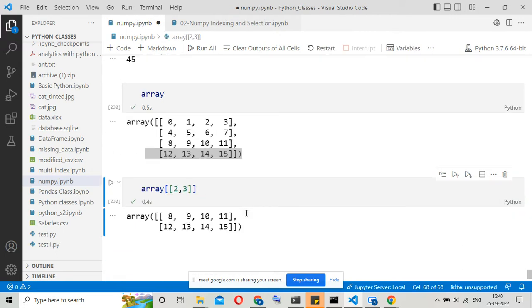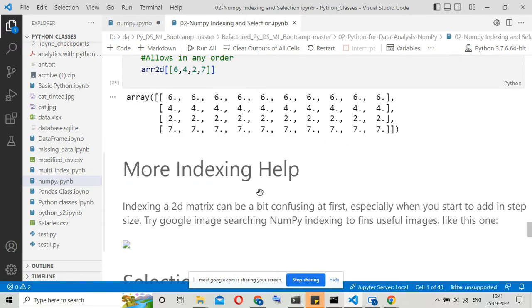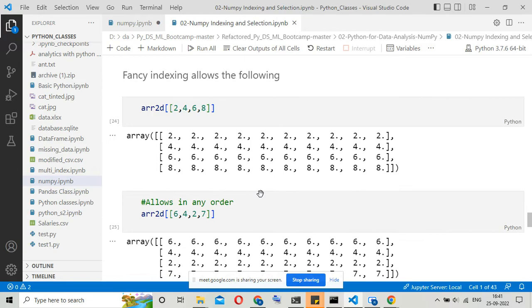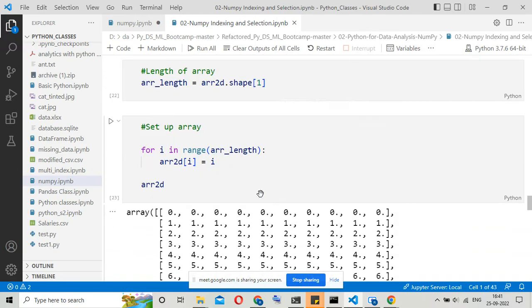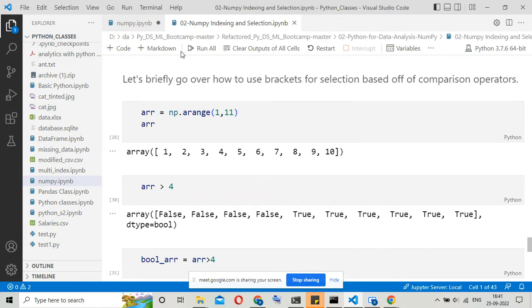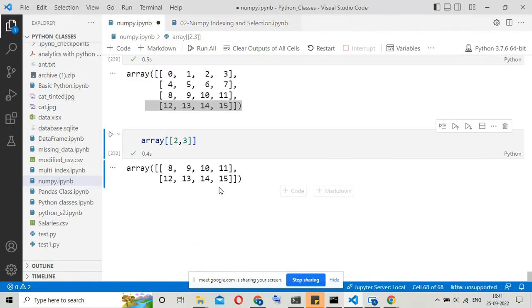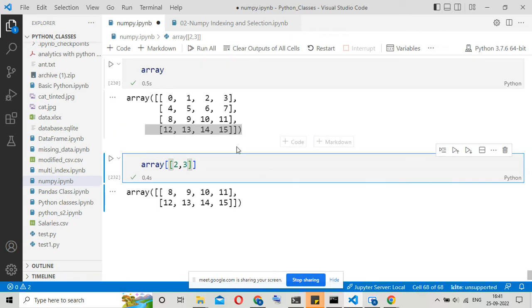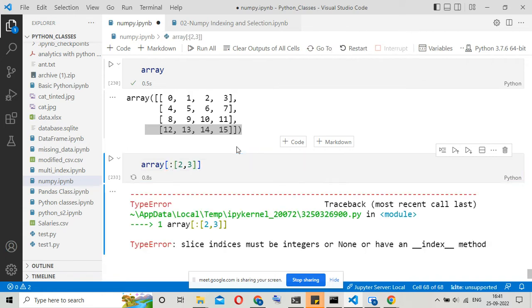Yeah, these are for rows. Now this is considering a two-dimensional array, just normal array operation itself.